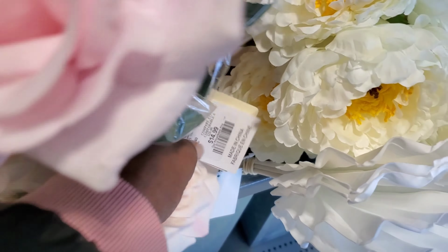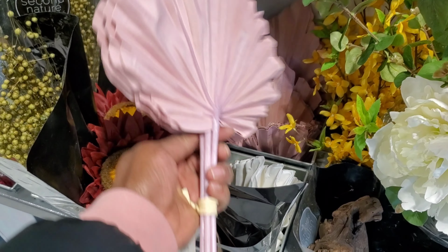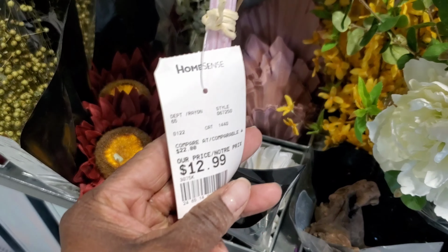Lots of colors here. These are quite large and beautiful. It's quite nice. I do love these. You definitely can DIY these out of paper, again using stuff that you already have in your house. We can definitely make something beautiful like this out of craft paper, and yeah, beautiful decor for parties. This is like the boho chic look, and they have it in white as well, but definitely an easy DIY if you have the items already at home.